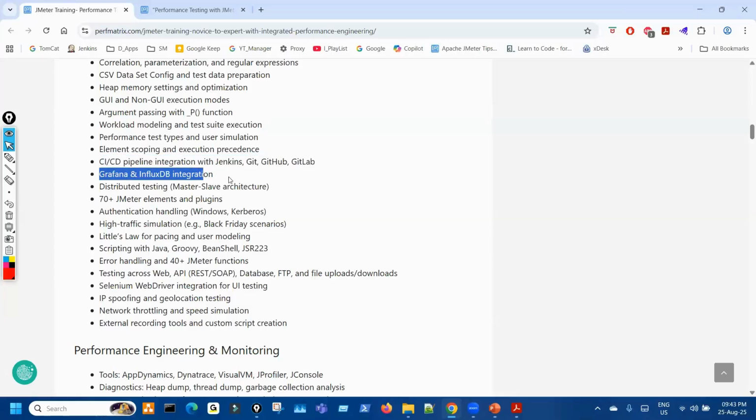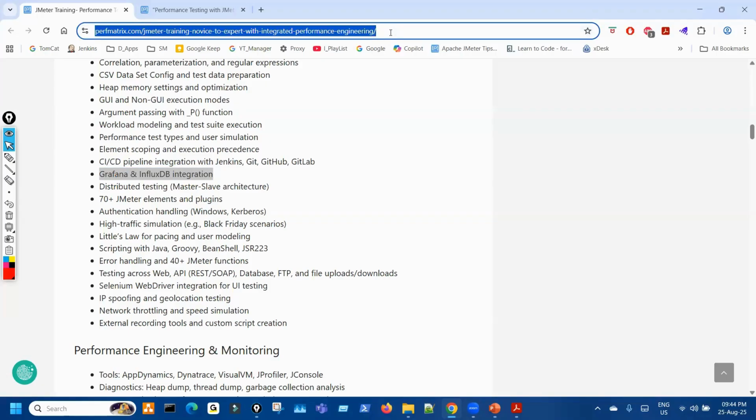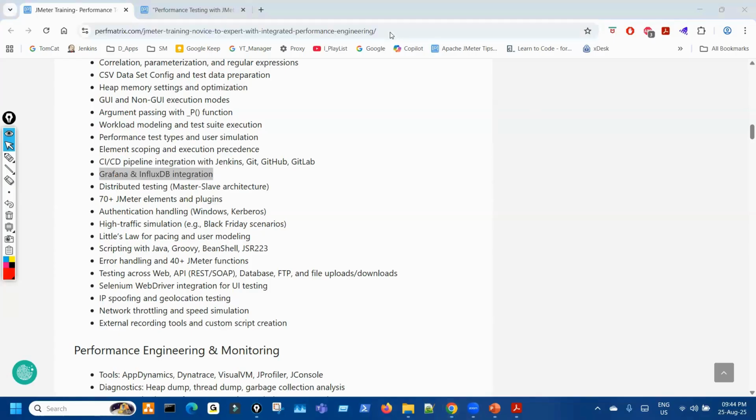Then we have Grafana and Influx. So it is there. Then yeah, this course topic will also be shared with you. Or if you want, you can visit this link, right? I'm pinging that link, and everything is given there. The next question.